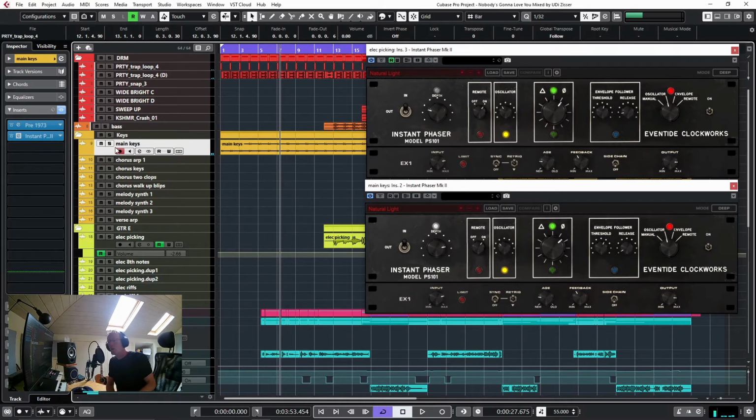Okay, so the Clockworks bundle is really a lot of plugins. We have 8 plugins. We have the Instant Flanger, Instant Phaser, we have Harmonizers, we have Reverb, and we have the Omnipressor compressor. So I'm going to just give you a taste, and then we'll do more videos to explore each one in more depth. So I'm going to kick things off with the keys here.